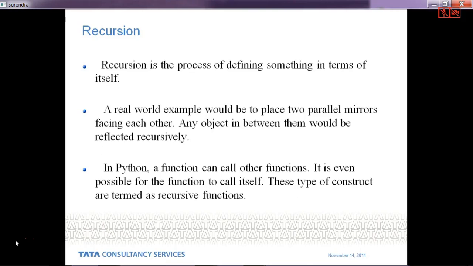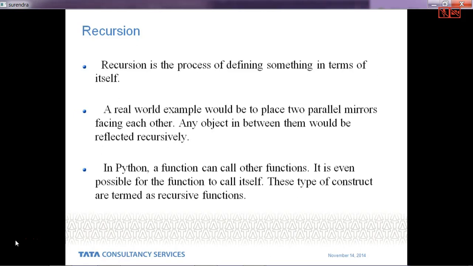The real world example would be placing 2 parallel mirrors facing each other, face to face parallelly, and any object in between them would be reflecting recursively.